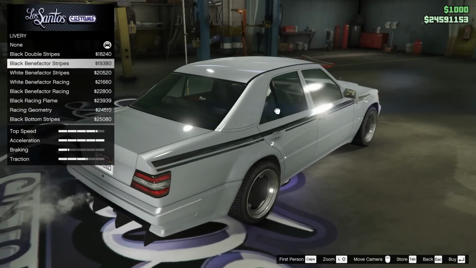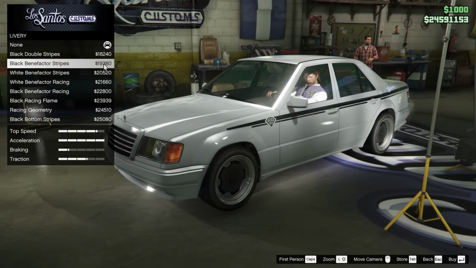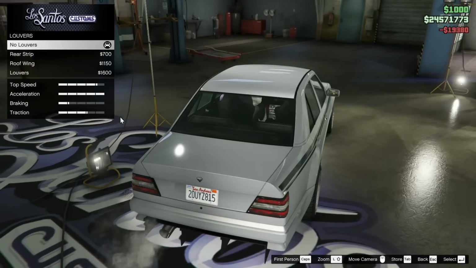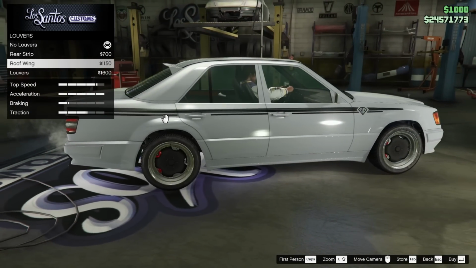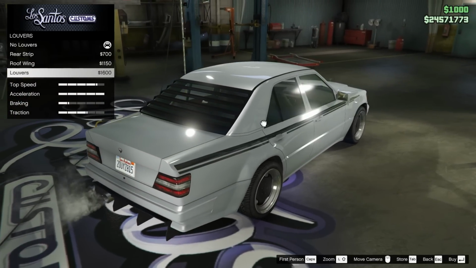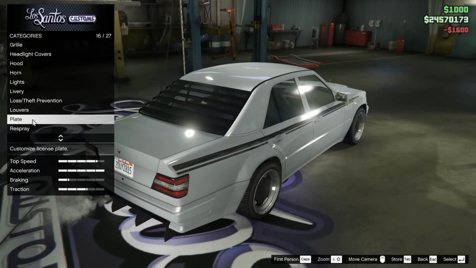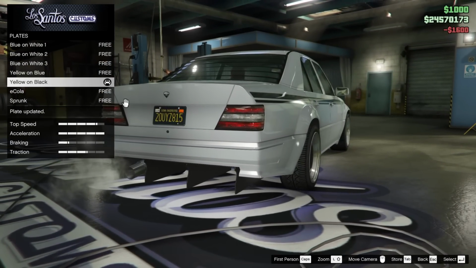Out of all of them, I kind of like the black Benefactor stripes the best. I think that I might even go with those. Yeah, I think I will. Now for the louvers, we have the rear strip, we have the roof wing here, and then of course we also have the actual louvers themselves. I kind of don't mind the louvers on this car. I think I'm actually going to go for them, which is something I typically wouldn't do, but I think they look okay. Yellow and black for the plate.